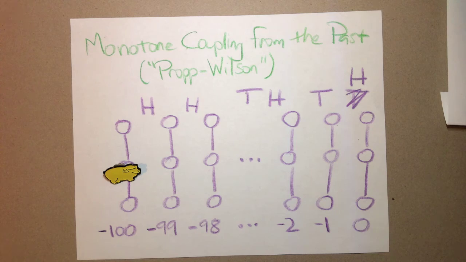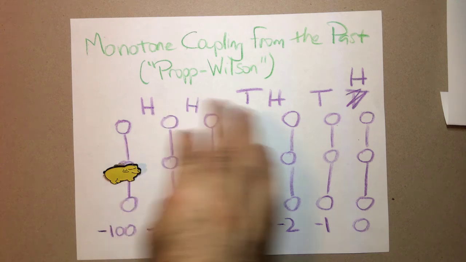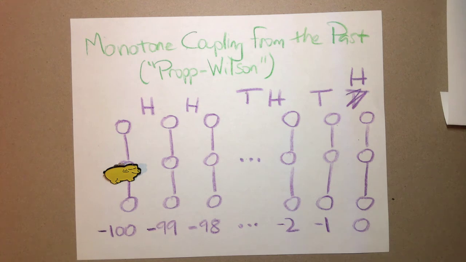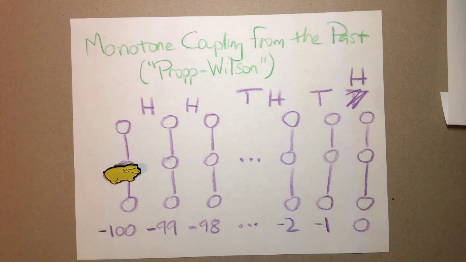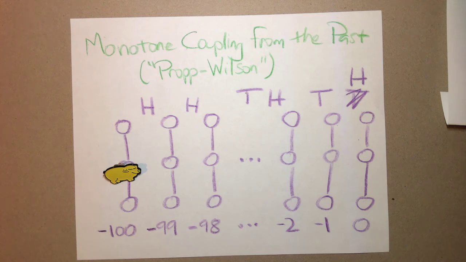That's all I'll say about monotone coupling from the past. Now I have to explain how the Kruskal trick works — and I'm sure many of you have already guessed. Just as these simulation histories coalesce over time, so too with the Kruskal Count. Even if two different people doing this trick make different choices for their first key card among the first 10 cards, there's a decent chance their second key card would be the same, and an even better chance their third key card would be the same. By the time you reach the end of the deck, there's a very good chance the last key card would be the same. So what the magician does is choose the very first card as their own key card and figure out what their tapped card would be — because with very high probability it will be the same as the subject's tapped card. That's all I've got. Thanks for watching.